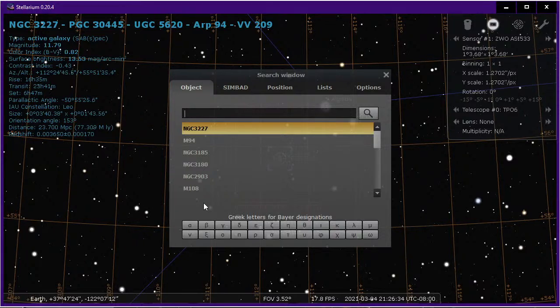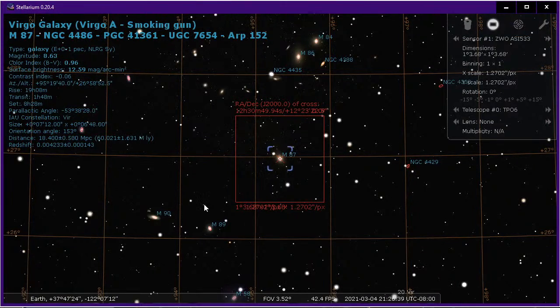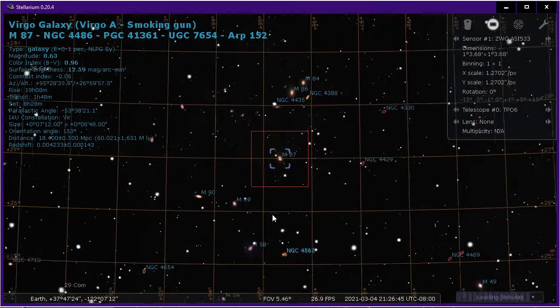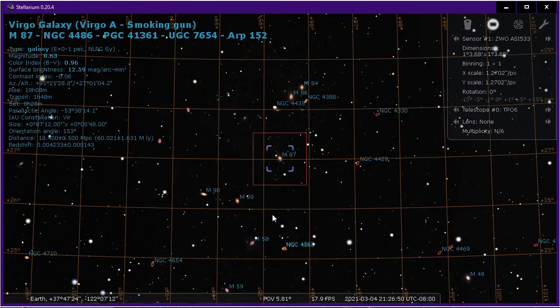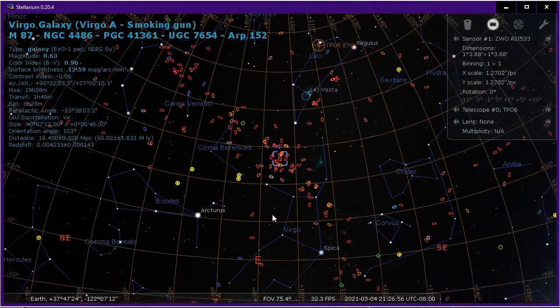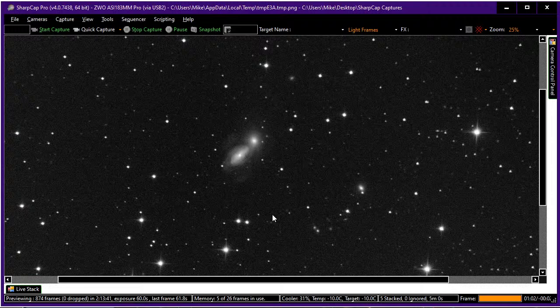Frank is talking about M87. Let's see where it is in my sky here. Ooh, it's a little low. It hasn't quite risen. It's almost dead east, and it's not even 30 degrees. So I may not be able to see that for a while. Yeah, it's well below Leo. Where are you? Yeah, so I might be able to get that.